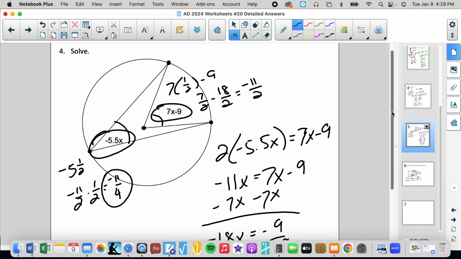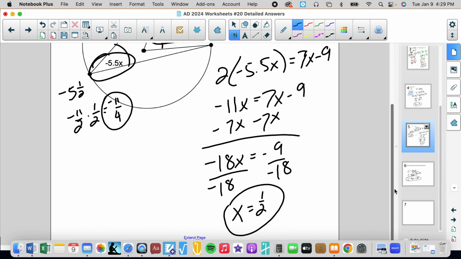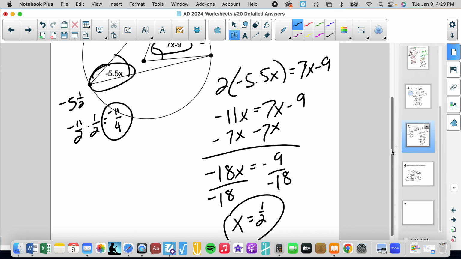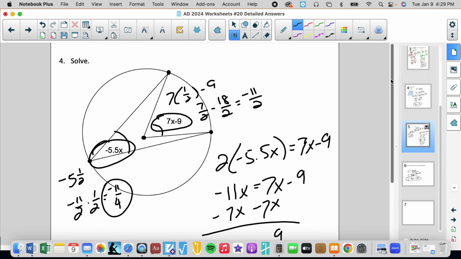But why did I get my answer incorrect? I got positive 1/2. That's multiplication. That is negative 11 over 2, which makes negative 11/4. That's 1/2, which is 7 over 2, minus 9 in halves is negative 11 halves. I don't know. Mr. Mac gives up, because even the answer they gave is not correct.